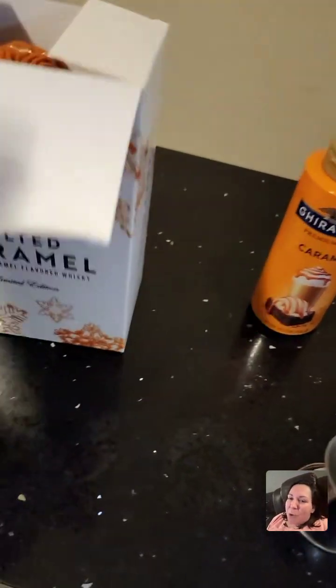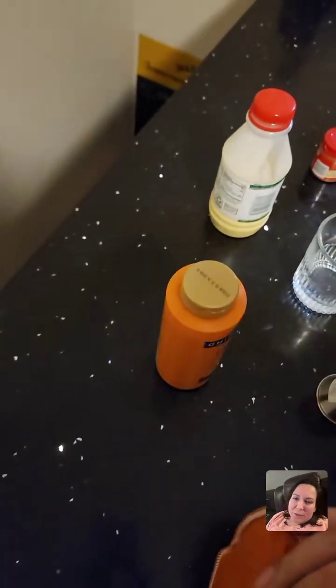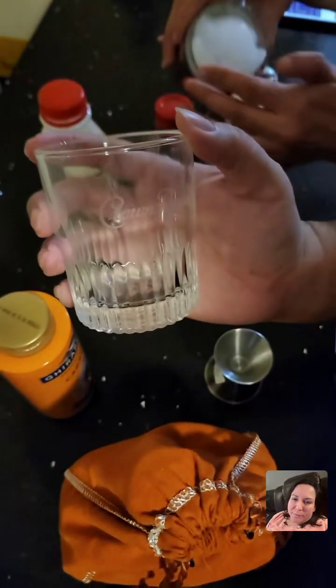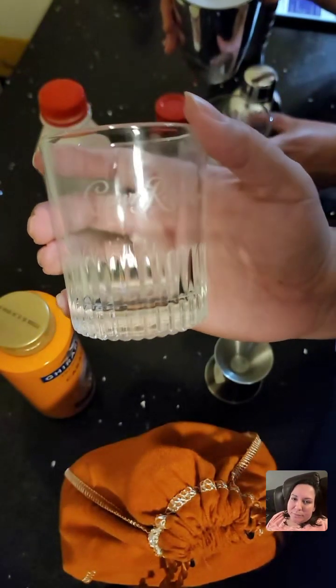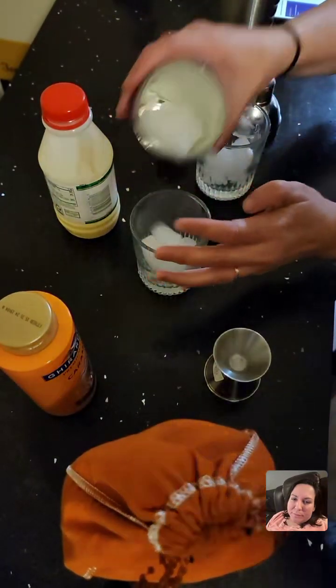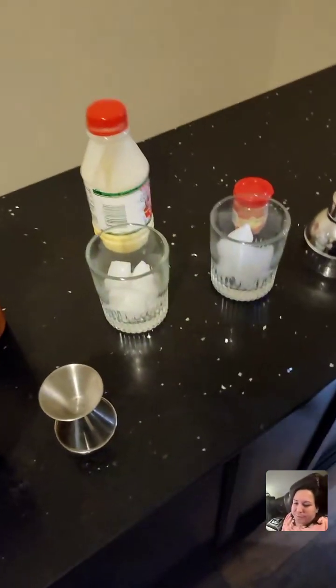We're going to make a salted caramel drink. Baby, what's the name of it you call this? It's called a Crown Royal Salted Caramel. And of course, can you see that? Oh, it's a little dark in this room. See that Crown Royal glass right there? So my wife is making it. My wife used to be a bartender, so we let her do the drinks for us.